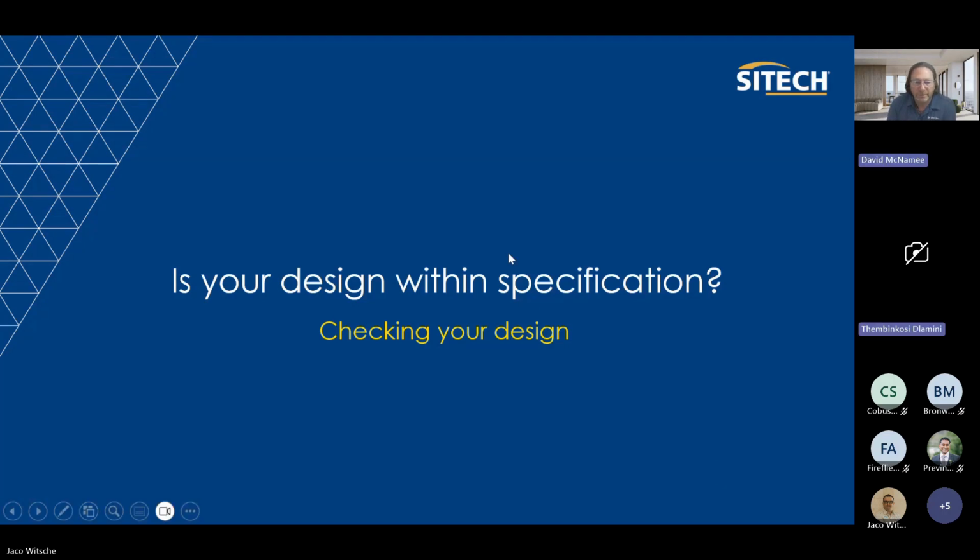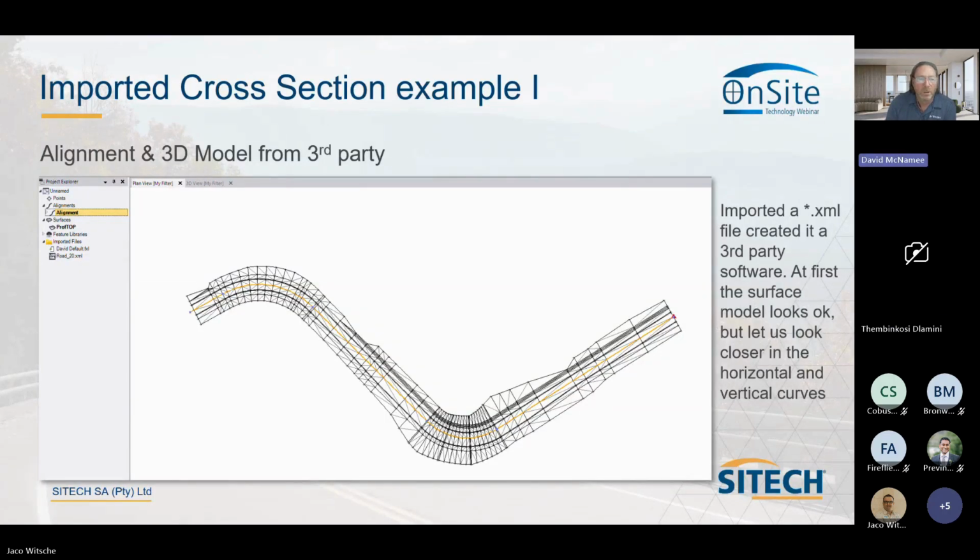We've got this model that's been created in a third-party design. It was created as cross-section data, started at a regular 20 meters, but on occasions it's closer together, and it's a LandXML. We bring it into Trimble Business Center. It recognizes that the alignment is there, there's a surface model in there, and there's cross-section data in there. At first look, it looks okay, but we need to investigate a little bit further.